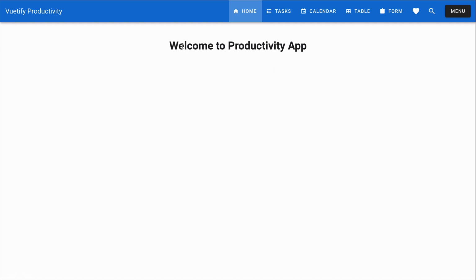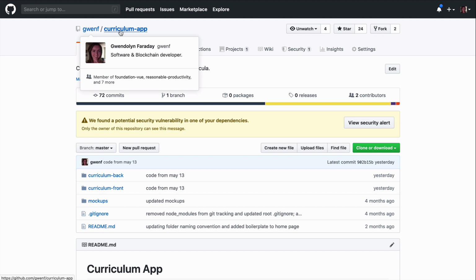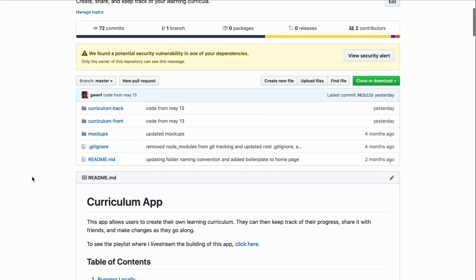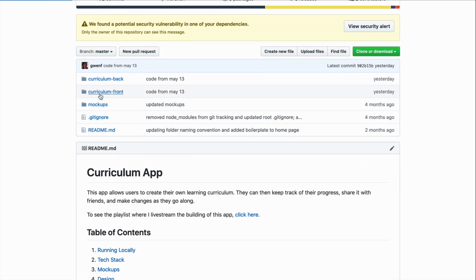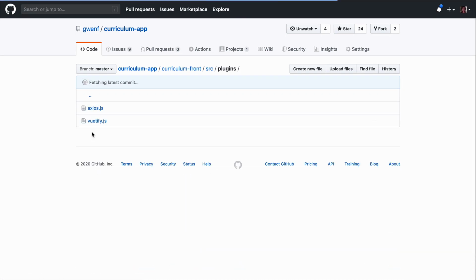As far as using colors in the application, Vuetify comes with these standard colors that you can use: primary, success, warning, error, and info, as well as some grays, black, white, stuff like that. Now, what you will usually do for an application, if you come here to my curriculum app that I've been building, you'll see that I set a theme to overwrite those colors that Vuetify came with.